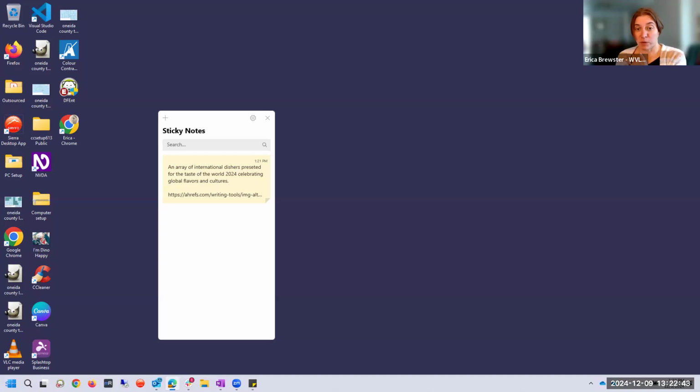If library websites are doing this and you're doing any of those suggestions that we did, where you're basically giving a nice description of what's on there, so international dishes, foods displayed on a globe, any of that is going to help with communicating the image.